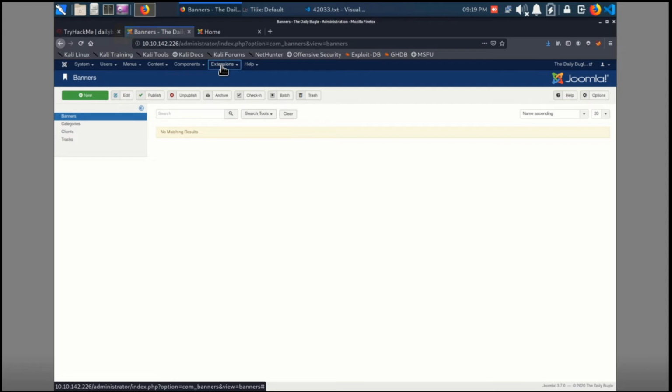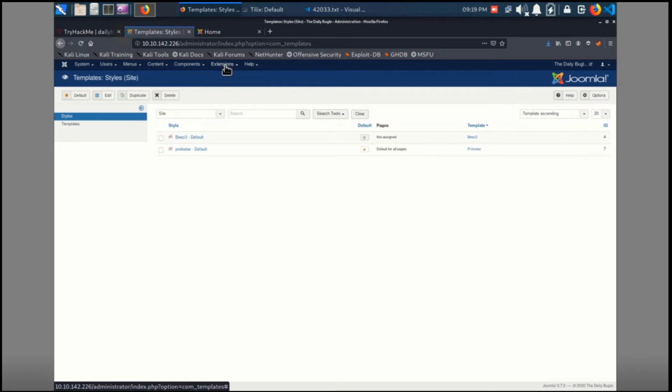So we move on to extensions, and we have templates, which is usually a good one. That usually is how the page is set up and stuff like that. There's that Protostar.